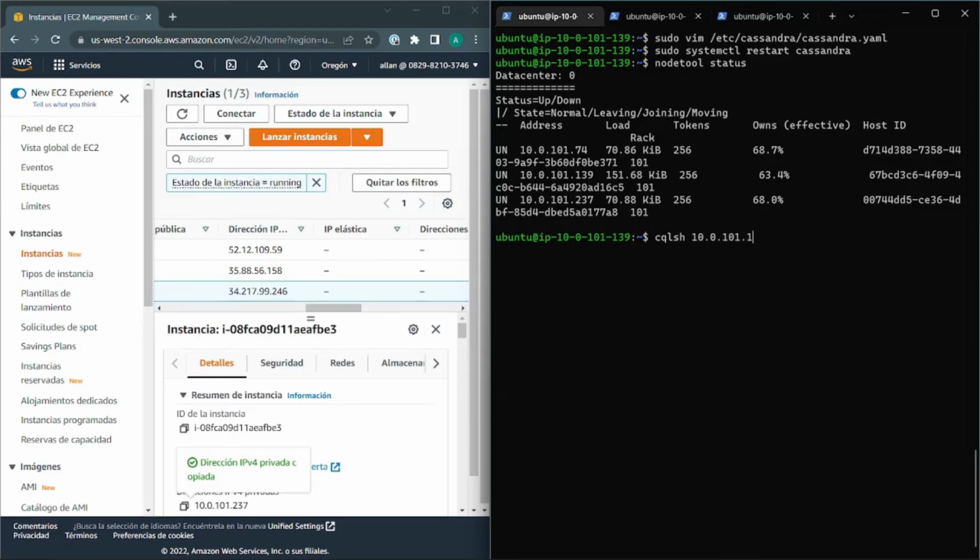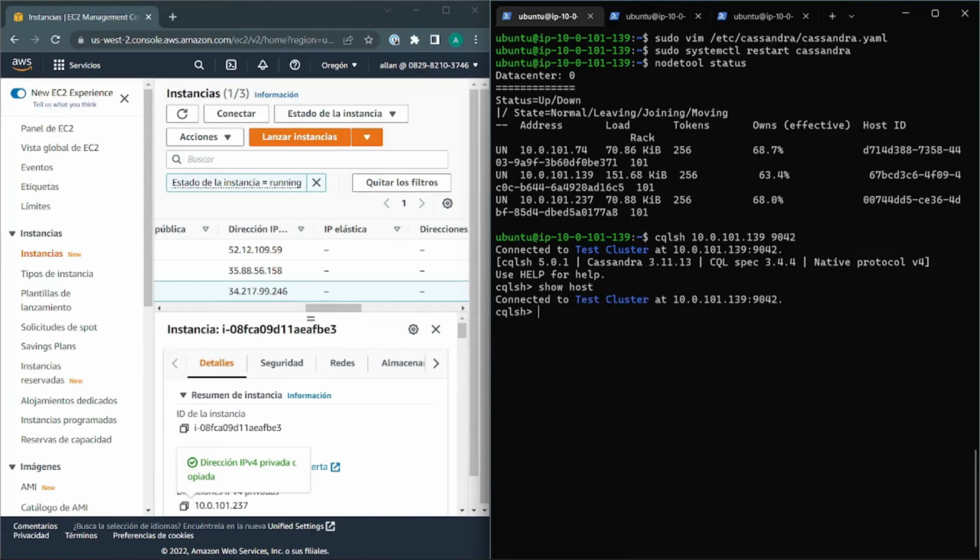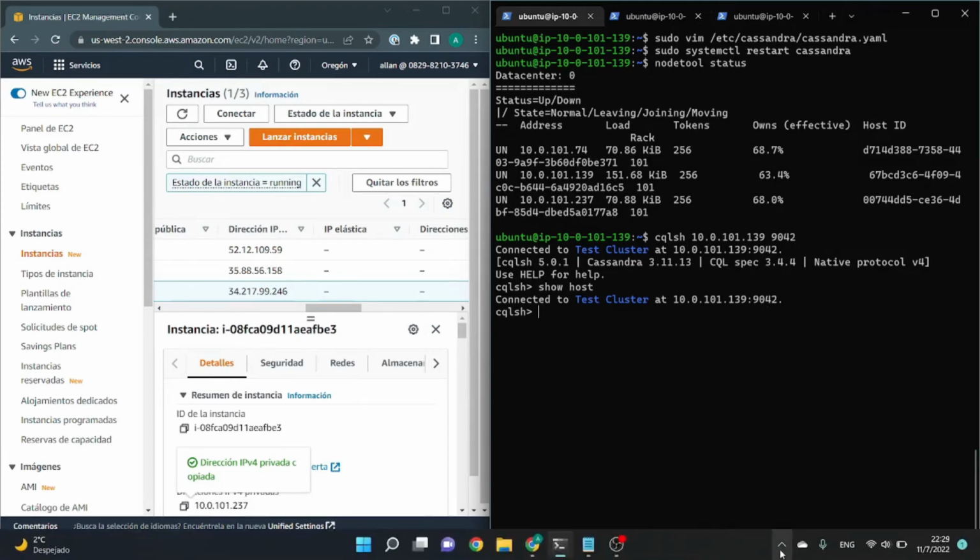We will do this on a single server, and at the end of the synchronization, we will use another command. To verify the information of the cluster, we put show host, and it shows us which server and port we are connected to.